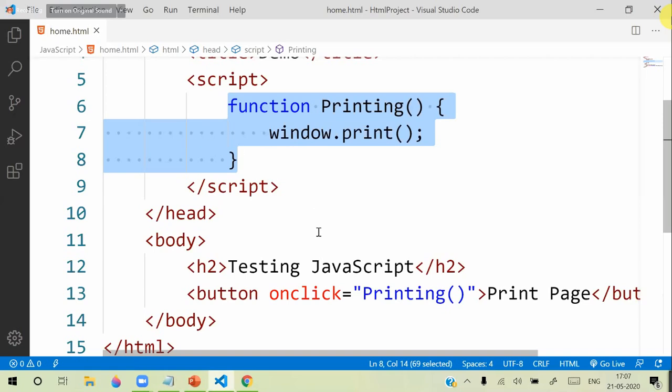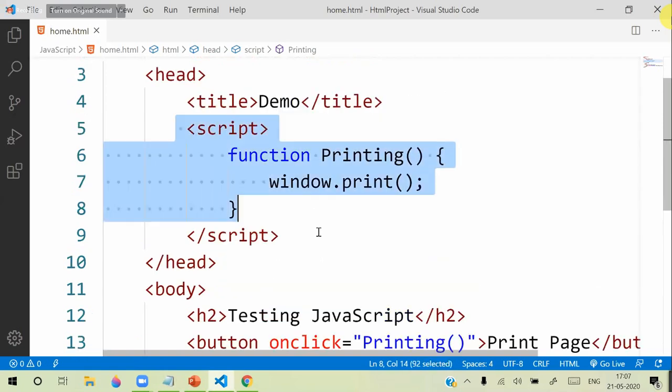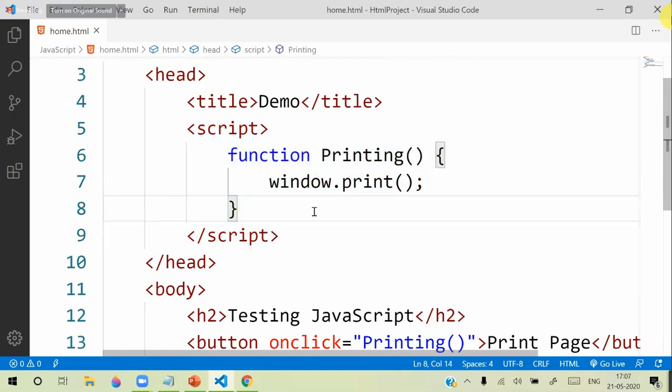Script is an element. If you remember, while learning CSS, I already told you we can keep it in the head section or in the body section. The same rule applies for JavaScript also. How to write the script element, there are some more points I will tell you.